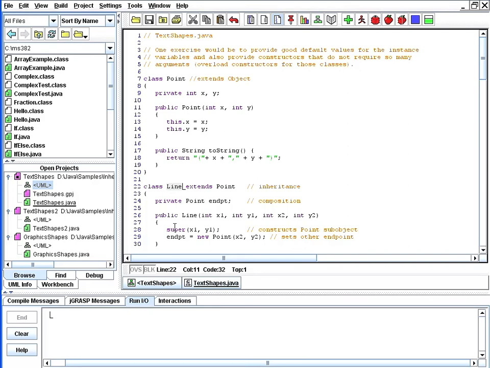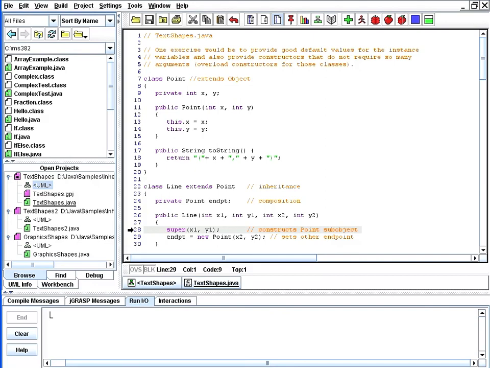So in order to do this, there's a super keyword in Java that can be invoked as a function. Super is a constructor call to your parent. With inheritance, a class can have a parent, and when it invokes its parent's constructor, it does so in this manner using the super function.